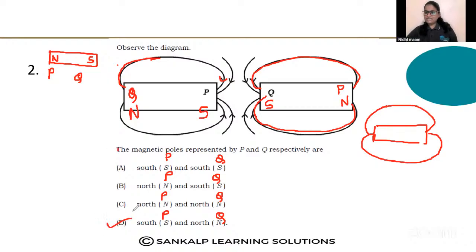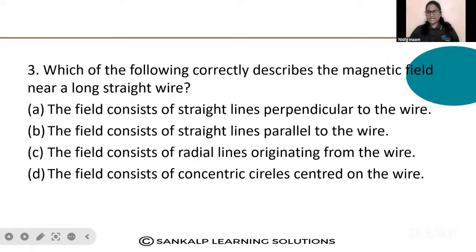Option number D. Only a few of them, Pallavi Venkatesh, Uma Shankar, Ume Usmiya, answered it correctly. Okay, fine. So let us check the answer once again here. I hope you understood the question. The right answer is option number D. Let us proceed to the next question. Read it properly, understand it. Which of the following correctly describes the magnetic field near a long straight wire? Means what?